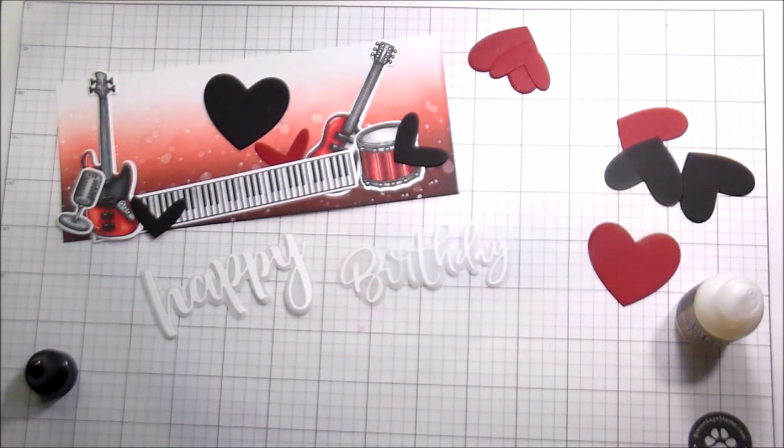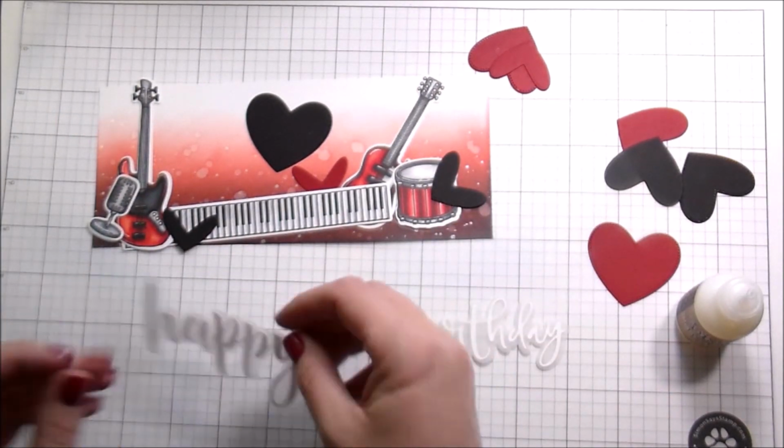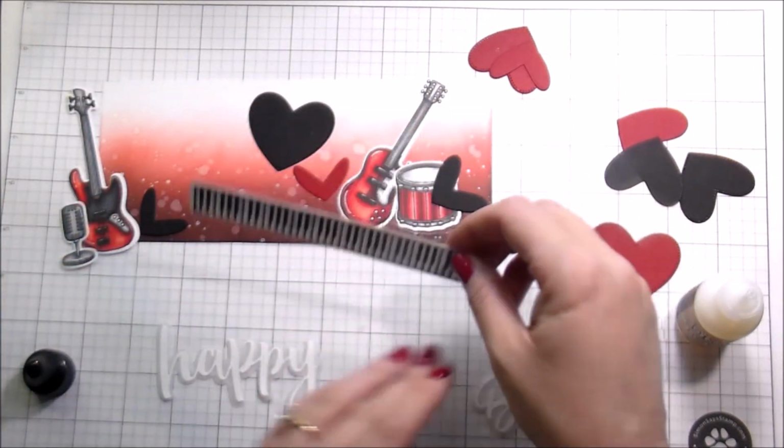So, here I lost the dot to my eye. I'm not hunting that thing down. I just used a white gel pen to fill it in on the vellum and moved on with my life.